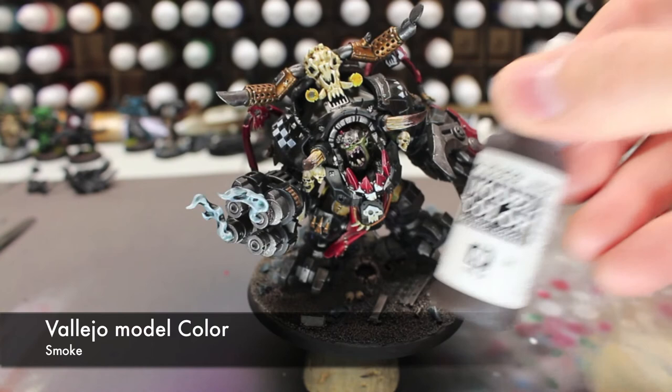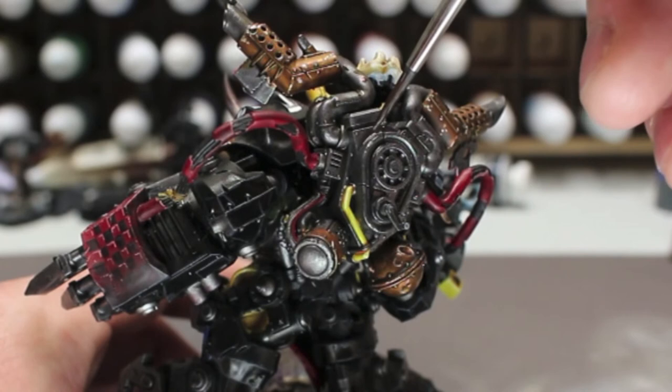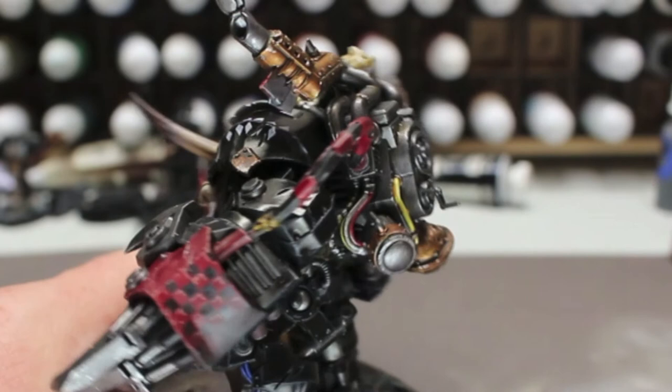I use Vallejo's Smoke color and I thin it down and start just dabbing it on and running it into crevices. This adds a really nice kind of dirty, pre-rust feel to the parts of the model.